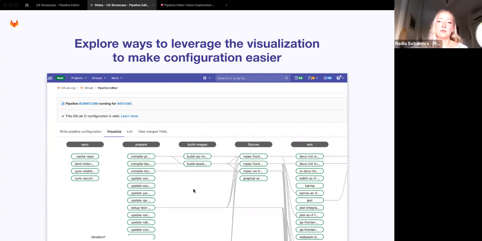I just wanted to point out that I think the reason that we involved engineers so early in this ideation process, and they were so involved in the actual brainstorming, making wireframes and coming up with all of those ideas, really helped us align on this MVC solution and feel like we have a better shared understanding of where we're going with this feature, which is not the case for all of the work that we've done.